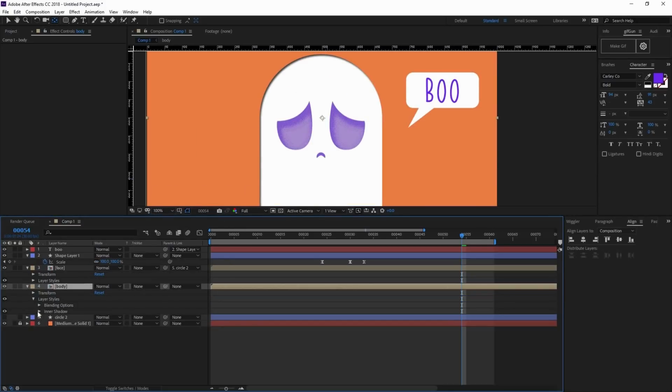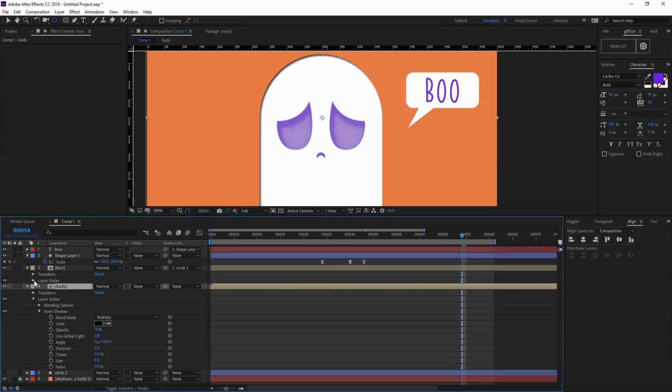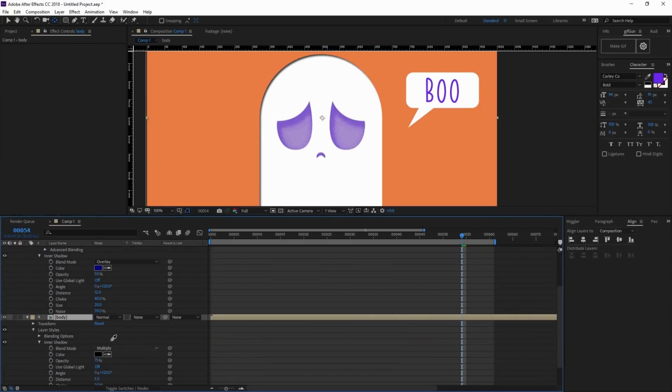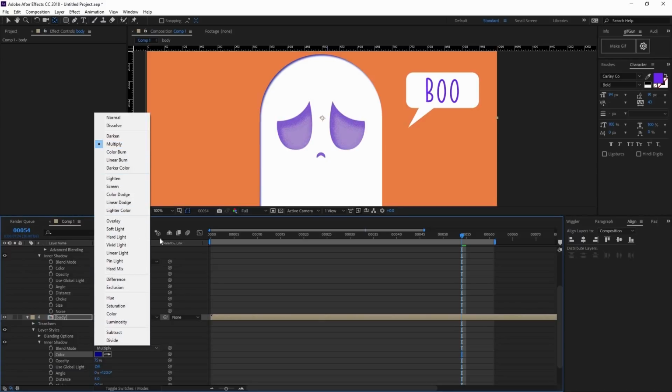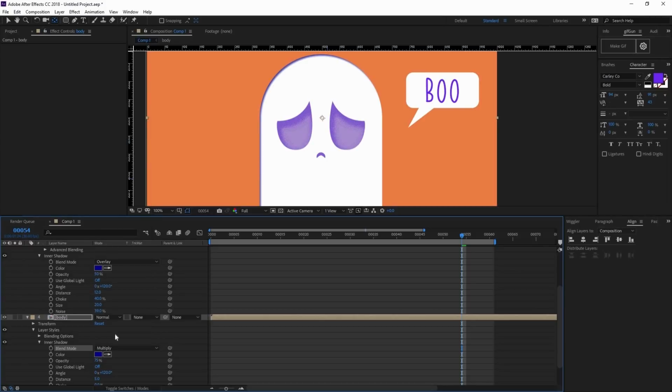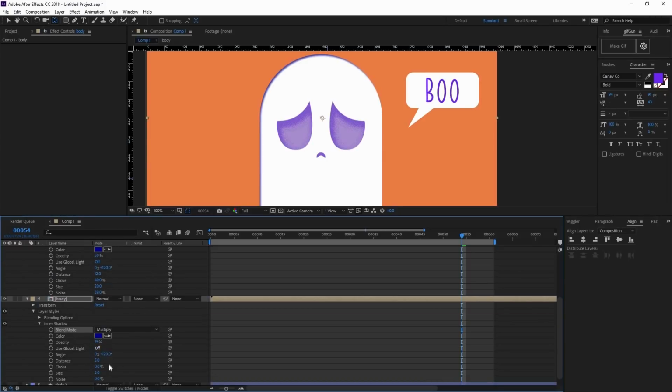So just as before, we have that black thing, and you could simply, as I said, copy and paste or see the parameters. Here I'm just sampling the same color. If I go and apply overlay, you're going to see that that doesn't work. That's what I was telling you. So I'm just going to stay with multiply on this one and change the values differently, because since this is white and I want this to look different, it's going to need a little bit of different parameters, because if I use the same ones as I am just typing them right now, you can see that the result is really not what we want.